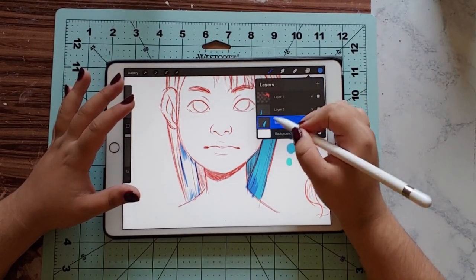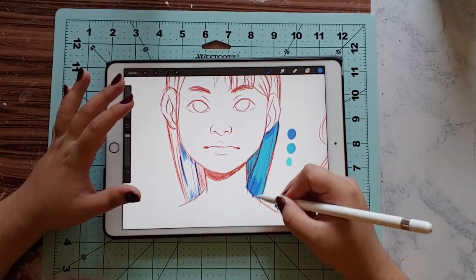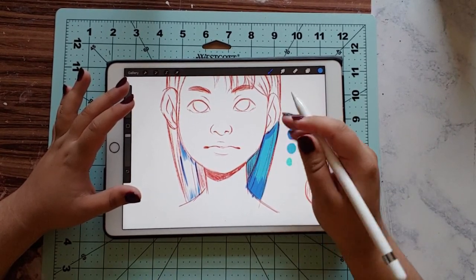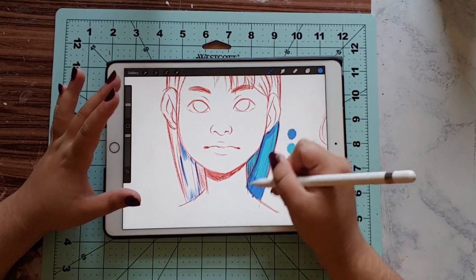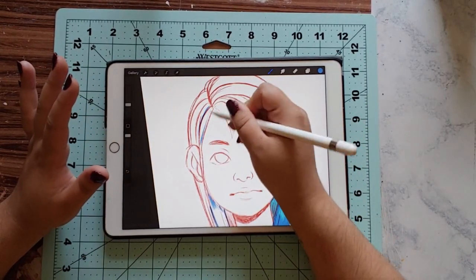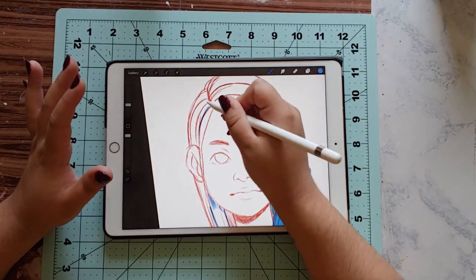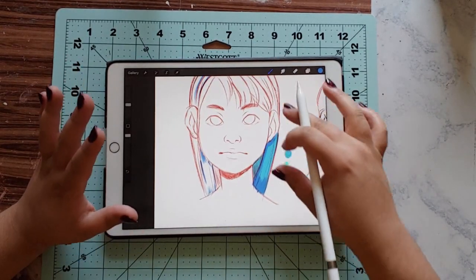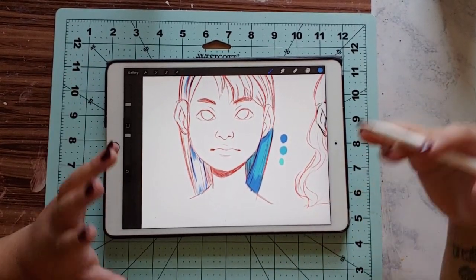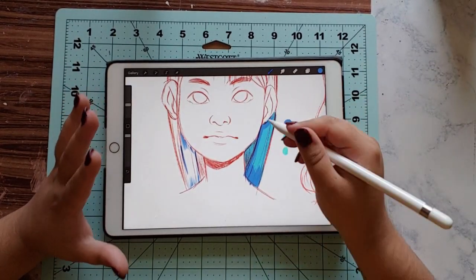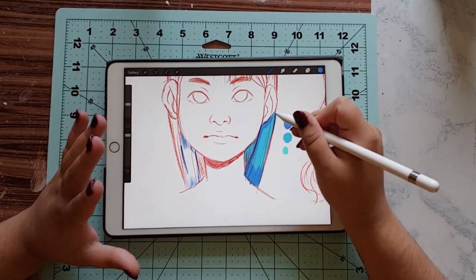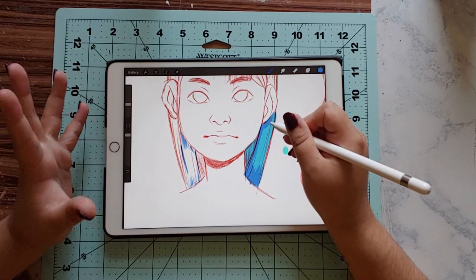I'm just gonna do the little edge control thing right here. Not really so much on the outside, but on the inside of the hair. Right here I would do something like that, maybe not there, like here, here, here, but not really towards the outer edges of the hair, because obviously that's where the light is going to be and not the shadow.